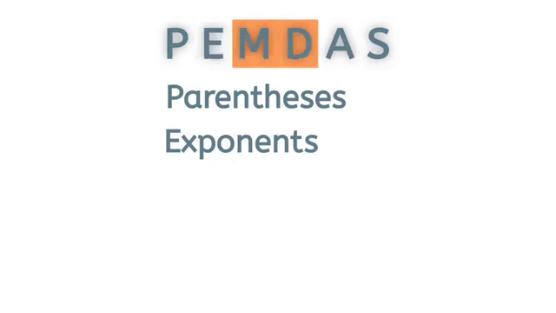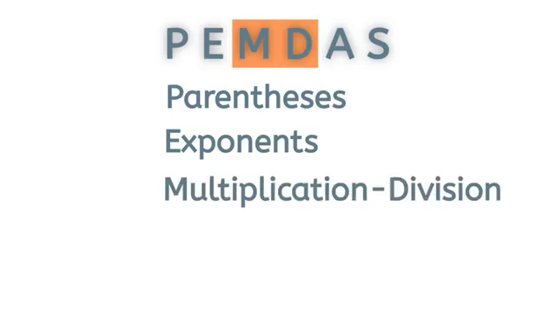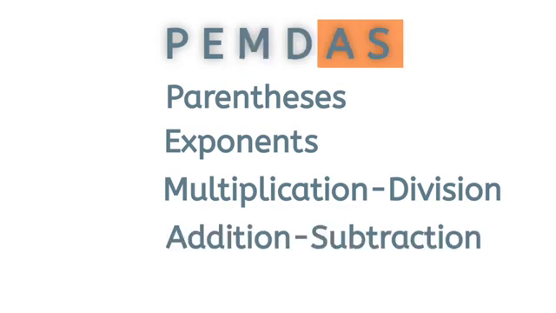M and D are multiplication and division. These operations have the same priority and should be executed from left to right. A and S are addition and subtraction. Finally, perform addition and subtraction from left to right. These operations also have the same priority and should be executed in the order they appear in the expression.